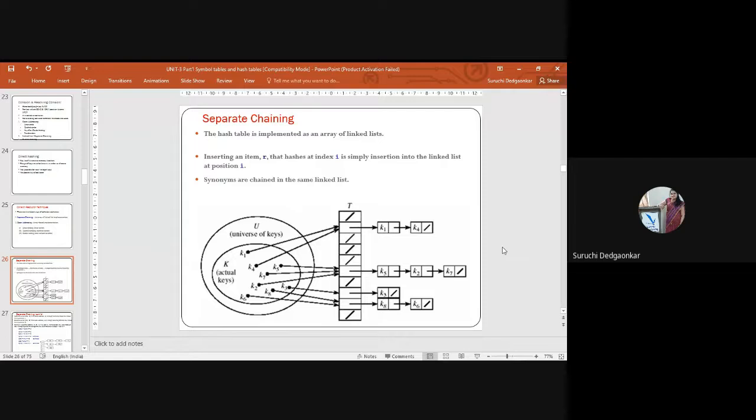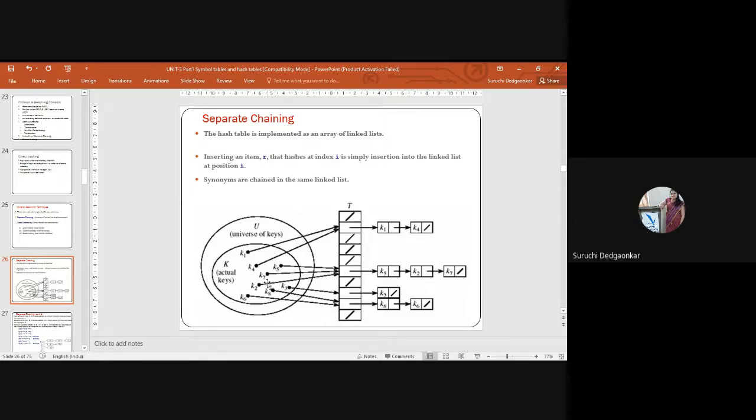So this is separate chaining, where this is the universe of keys, the set, and out of that these are the actual keys which we are using: k1, k2, k5, etc. Suppose k1 and k4 have the same hash value, then they will be in the chain where this is the header for that hash value, and k1 and k4 are stored in that particular chain or list.